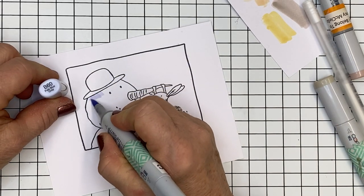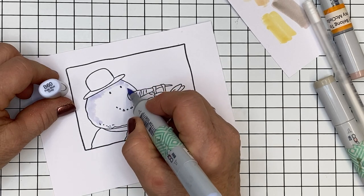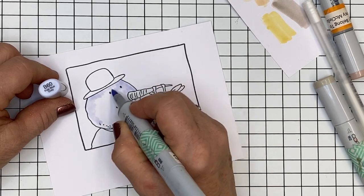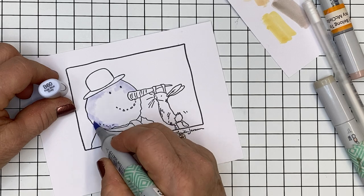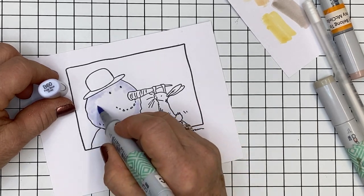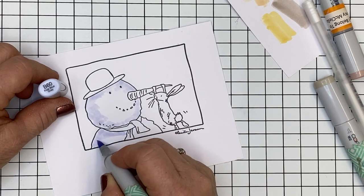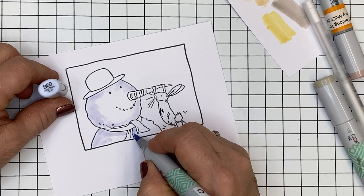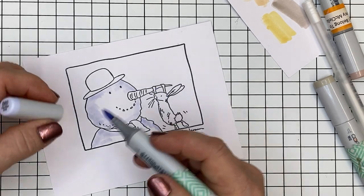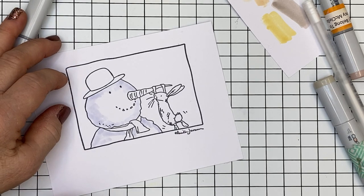And so I'm coming in here and I'm just kind of scribbling a little bit under his hat, trying to make a little bit of roundness on his face. And again, underneath here and there, okay? And then underneath his scarf, I'm doing a little bit here, here, and a little here. This is where I'm going to, again, do this nice blend.